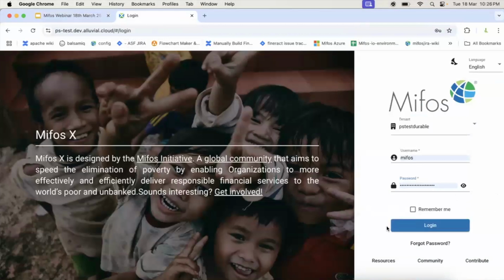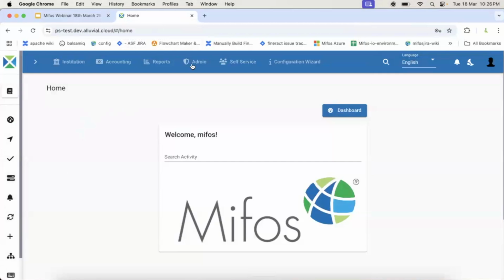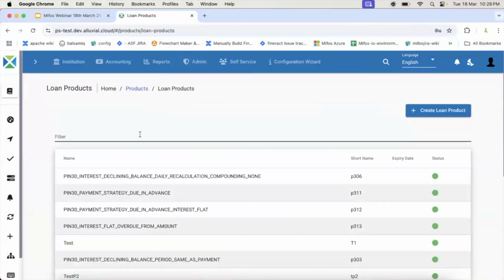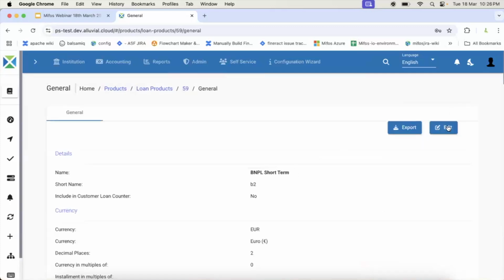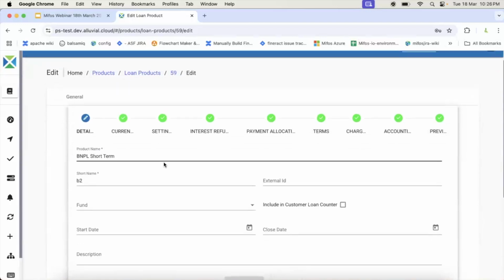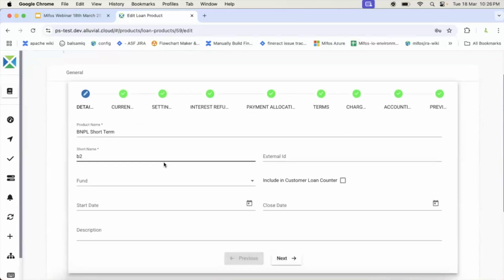Now I will show you the application in real time. I will show you two particular loan products. One is the short term non-interest bearing loan, and the other is the long term interest bearing loan. I've created two products for this demo. I'll quickly show the configurations of the features I just explained. This is the loan edit screen, which I configured previously to walk you through in this call.